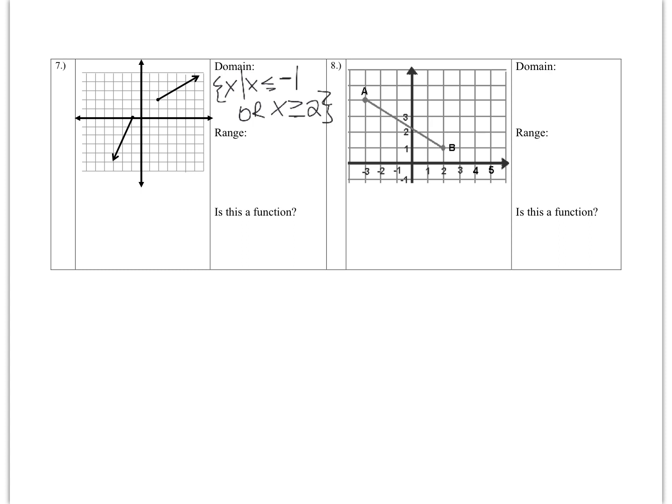Now the y, let's start down here because that's the smallest. If I shoot this y value over onto the y-axis, well that is the point 0, 0, right? So it hits the y-axis at 0, and the line is going down. So it's going everything below 0. And then this point, if I slide it over, is going to be everything above 2. So this is going to be y such that y is less than or equal to 0, or y is greater than or equal to 2. And yes, this is also a function.